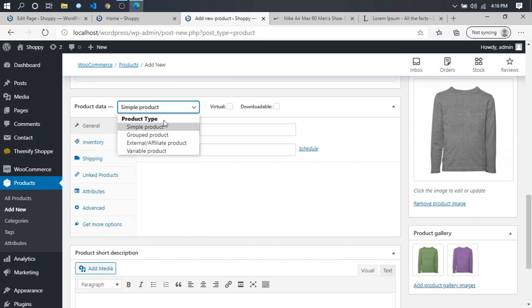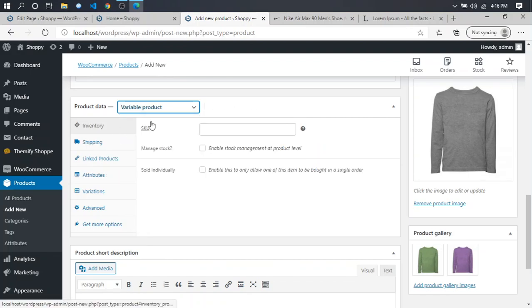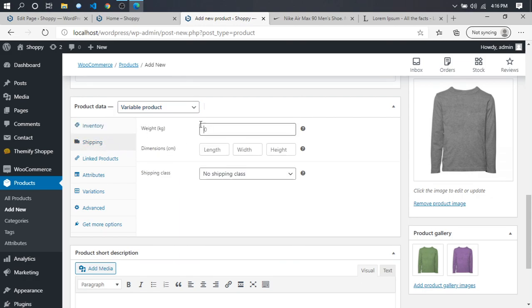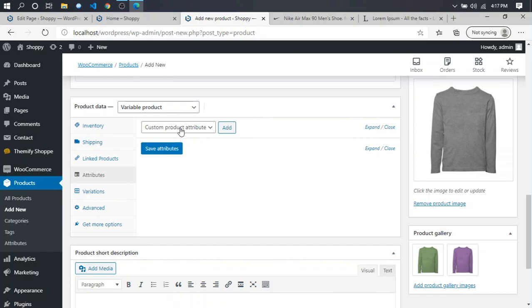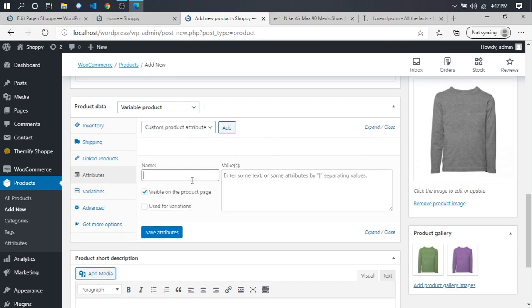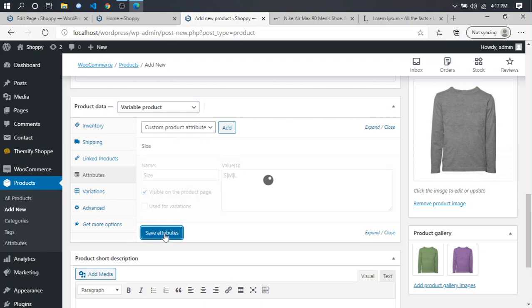Now let's make it a variable product. So what is a variable product? Let's see. You can add the manage stock option in there. I will just skip it over here, you can also do it afterwards. Link products, attributes. Okay, these are the attributes. Let's see, my first attribute is size. So I would add small, then I would use a pipe sign, medium, pipe, L, and you can also add some others. The pipe is basically what you get when you hold shift and then hit this button. So, save attribute.